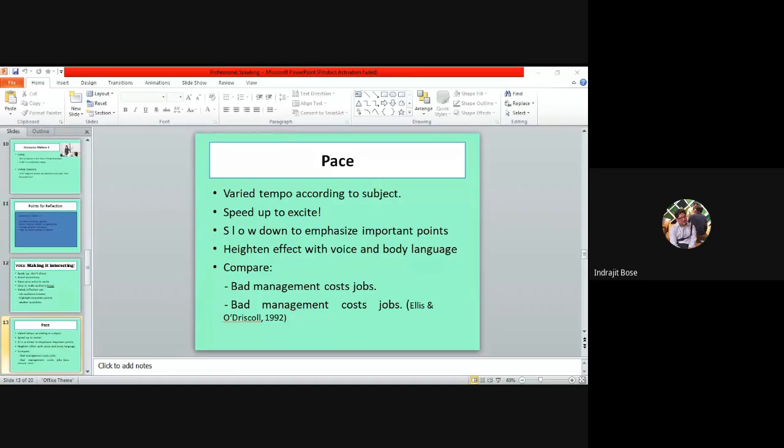Suppose I say like this. Our soft drink has been doing relatively well in Kolkata and adjoining areas, but it has not been doing so well in Cooch Behar, Jalpaiguri, and some other areas of North Bengal. How does it sound? I'm going very, very slow.